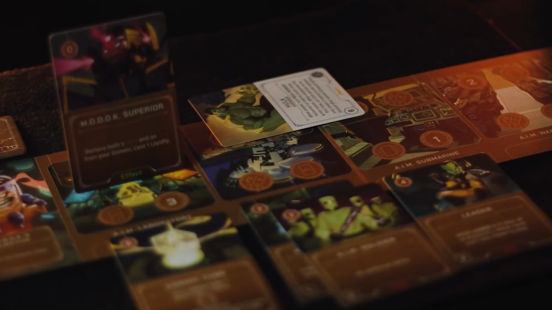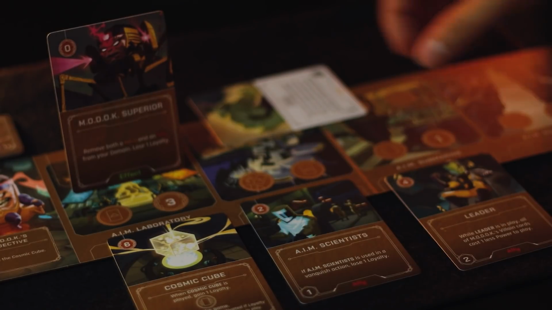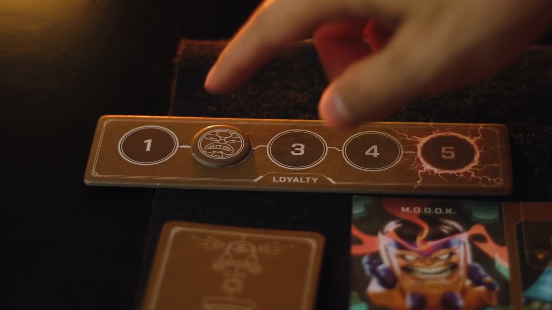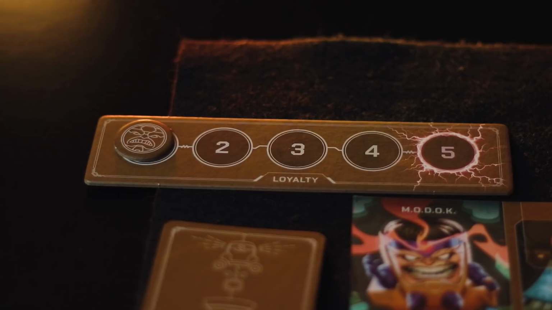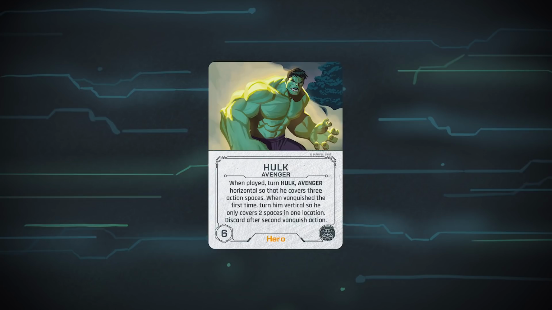And then we've got the M.O.D.O.K. Superior. This is a 0 power cost card that says to remove a hero and an ally from your domain, and then you lose 1 loyalty. This card is definitely extremely situational. You want to be extremely careful when using this card. It's gotta be an important hero to remove for you to actually use this card, but for the most part, I would say just discarding this is the better play. Loyalty is hard enough to come by as is, and you don't want to lose any more of it.